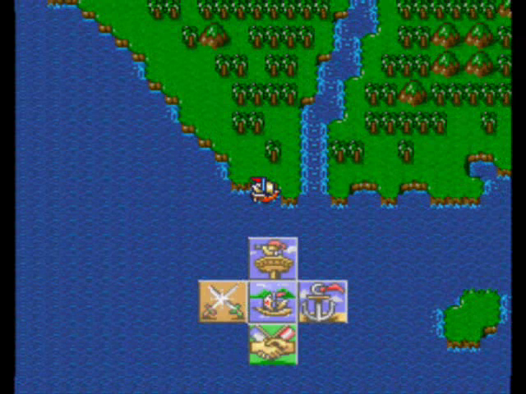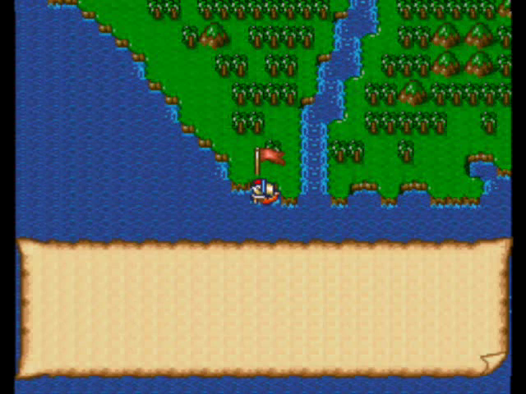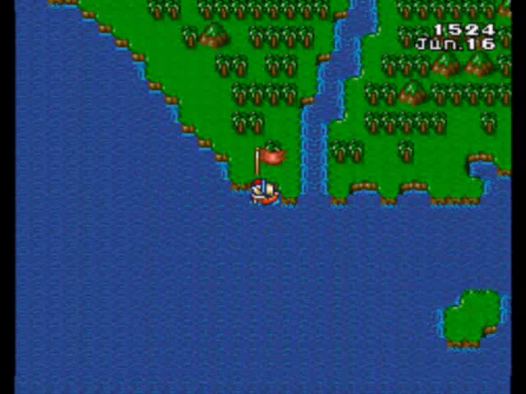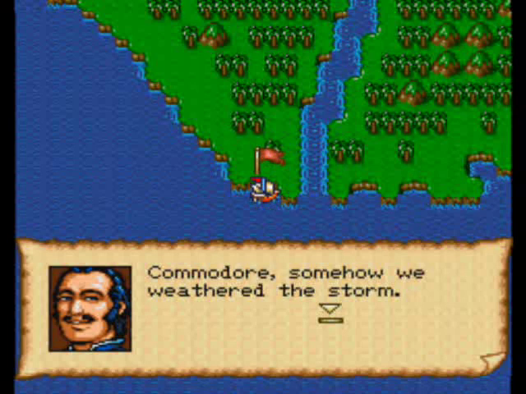Let's weigh anchor and wait. It's a storm! What do you know? It's a trap! The traps are tossing the ship! Now, how long do we have to wait to last out the storm? This is the question. What is the answer? Commodore, somehow we weathered the storm.